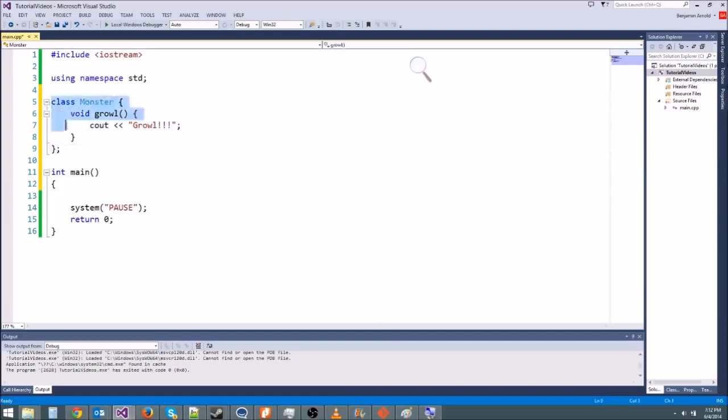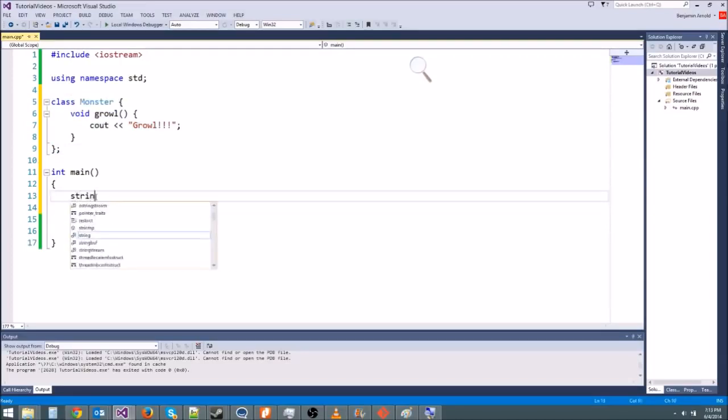Now this is just the description. It's not an actual monster. We have to create an instance of this class, which means we have to make an object. To do that, we basically just make a variable that has the type of the class. Just like when we make a string, which is a class. For instance, string s, that's a class. Int is not a class, it's a variable, but it's defined the same way. For a monster, we just say Monster, and then we name it. So we're going to say monster1. Like that. And bam, we have an object.